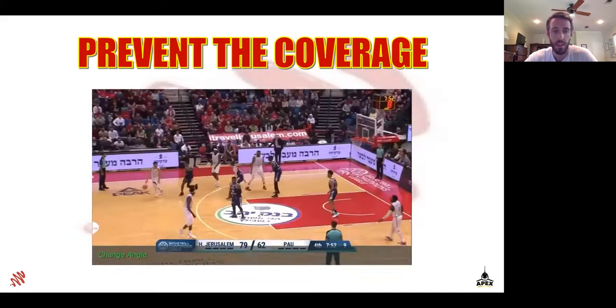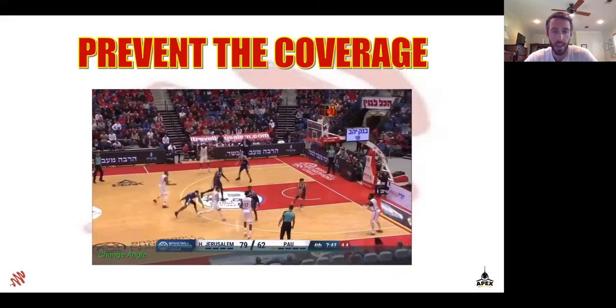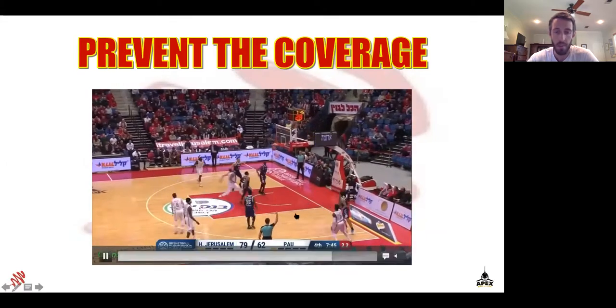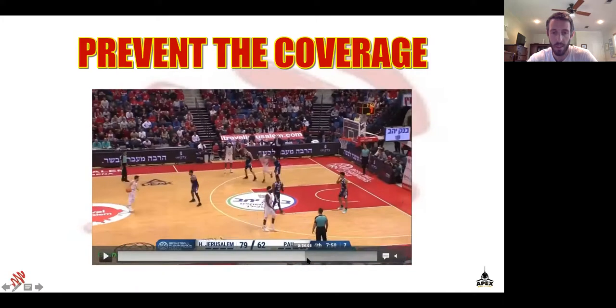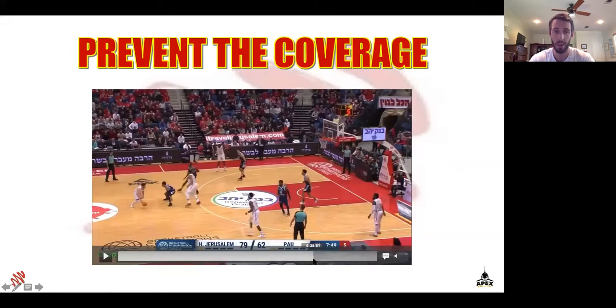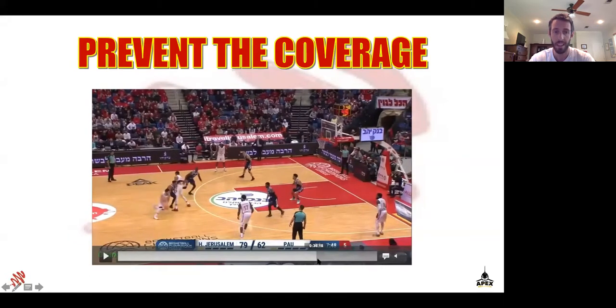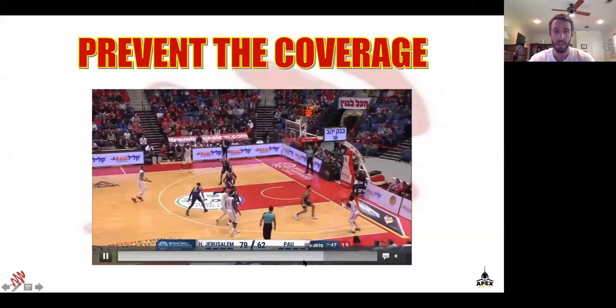And then here, talking about changing the angle of the screen. The show is on one side, the angle is flipped, and this flips the whole help responsibility of the backside in this situation, as you can see. The low man is shifting in, ready to help, because he's going to be the low man on the two side. But now as the ball comes this way, that ball is arriving way quicker than he expected because he's now on the front side.